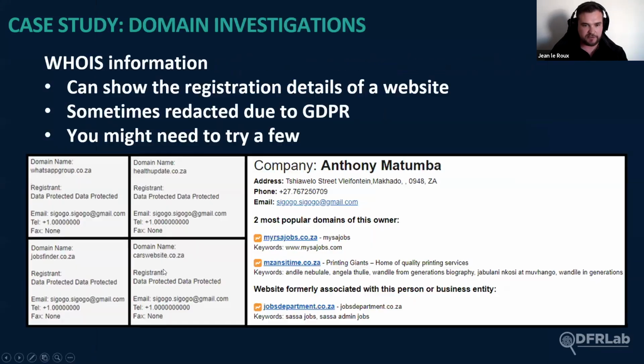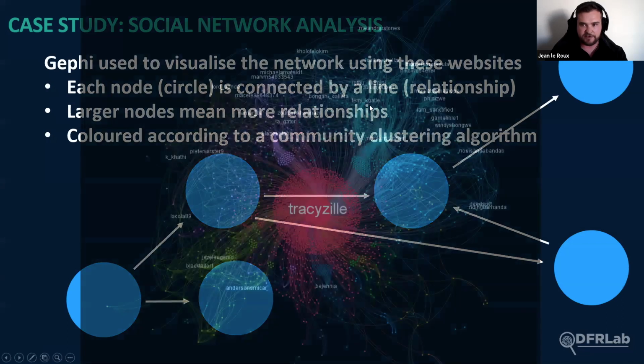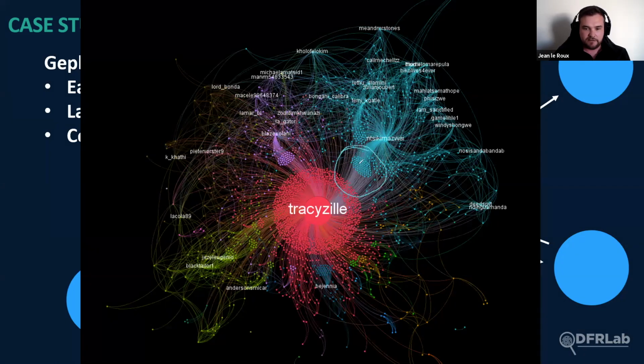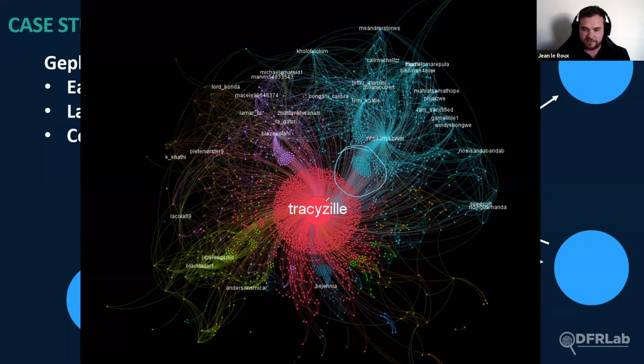So say, for example, that might not be a good one to use, like these ones over here. You can see all of these accounts clustering around the Tracy Ziller account in the center are clustering there because they interacted directly with the Tracy Ziller account. Whereas the ones in the blue orbiting the Ntiki Mazwai account, you'll see there's a cluster that's kind of sitting in between Ntiki Mazwai and, let me see if I can annotate, yeah, this cluster over here. These are accounts that interacted with both of them. So the Gephi graph places them in between these two.